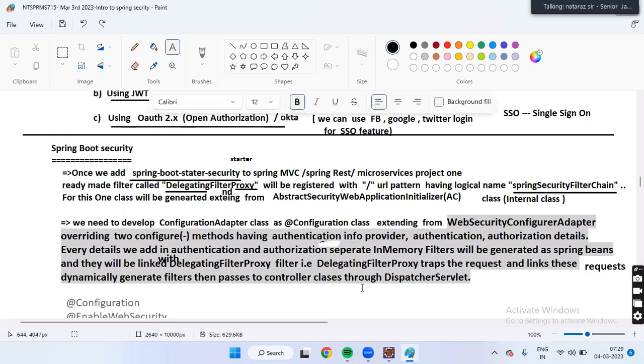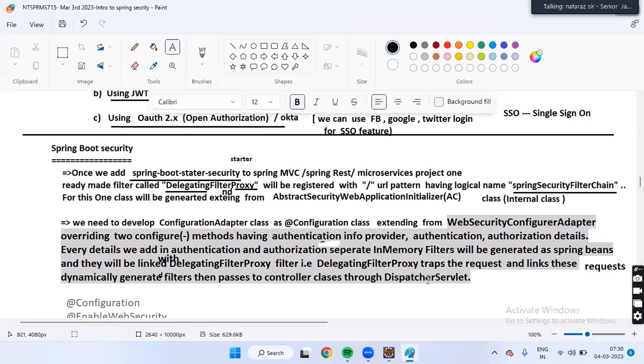Every detail we add in authentication and authorization, separate in-memory filters will be generated as Spring beans, and they will be linked with the delegating filter proxy filter. That means delegating filter proxy traps a request and links these requests to dynamically generated filters, then passes to controller classes through the dispatcher.